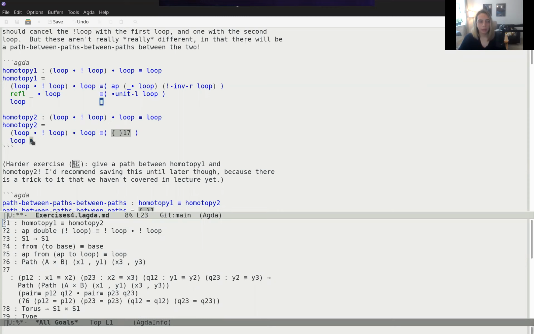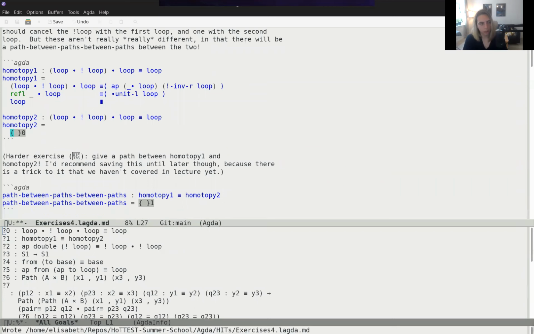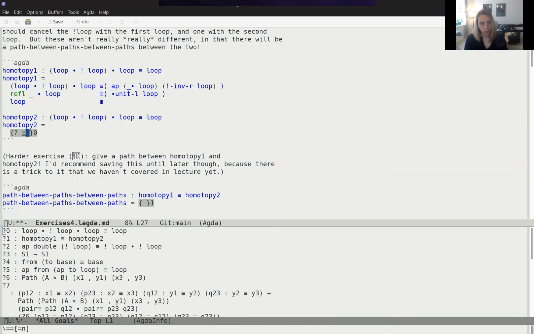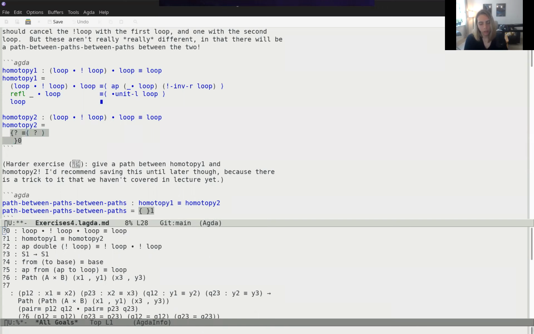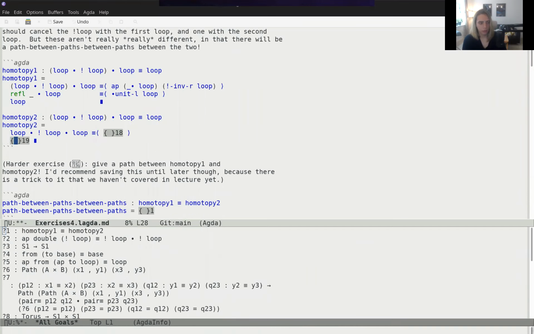Ah, okay. Right. So let me try that. There's a suggestion in the chat. I actually want to try that. So you put question mark. And then Control C, Control S. What's happening? Didn't I do that? Okay. Control C, Control S. Oh, okay, right. Yeah, okay. Control C, Control S. Right, okay. So that's actually really nice.